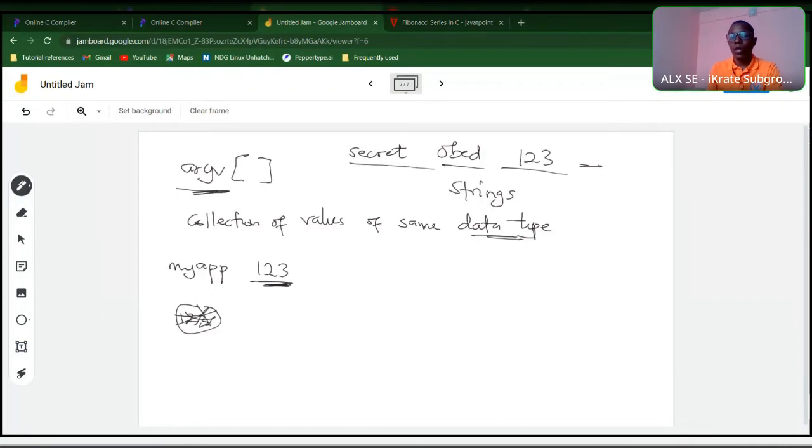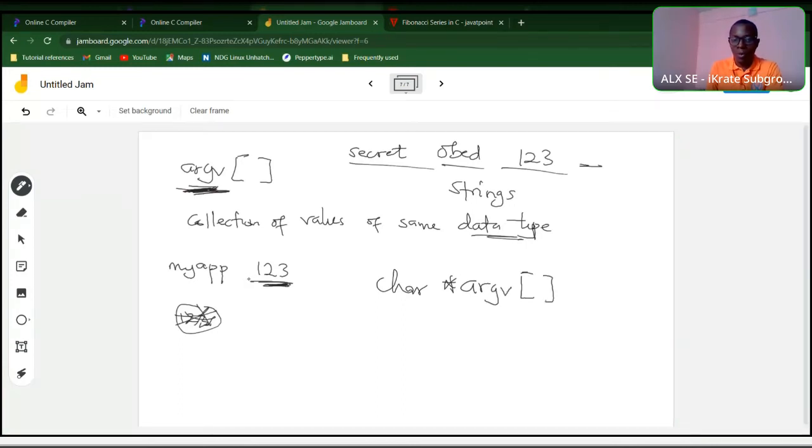So for you to be able to use this efficiently, you need to understand the concept of strings in C. Very important. So this argument, Argv, that we have is actually a character pointer, which we have already spoken about.